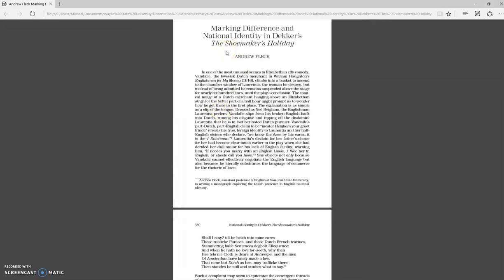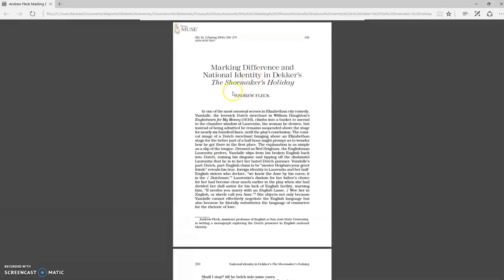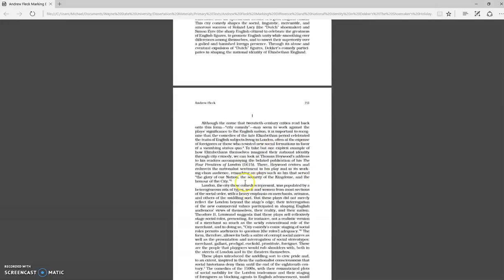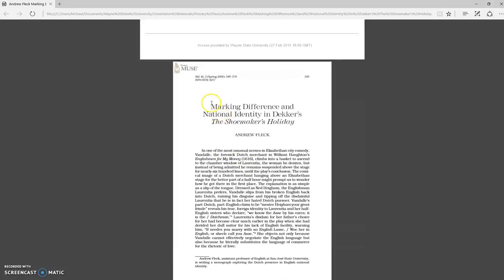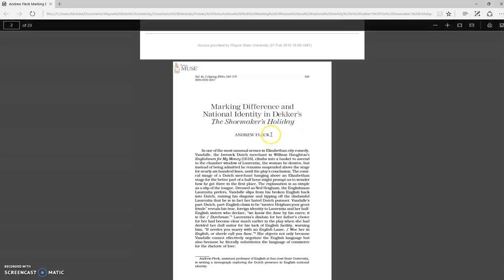Basically what we're looking for is a set of rules that Andrew Fleck is following that allows this to function as an article. And these rules can be followed by anyone else in the community. So it's not going to be specific to this one article. For example, I could look at a bunch of different articles, and what I'll see is that all of these articles have a clear title and the author introduced at the beginning.